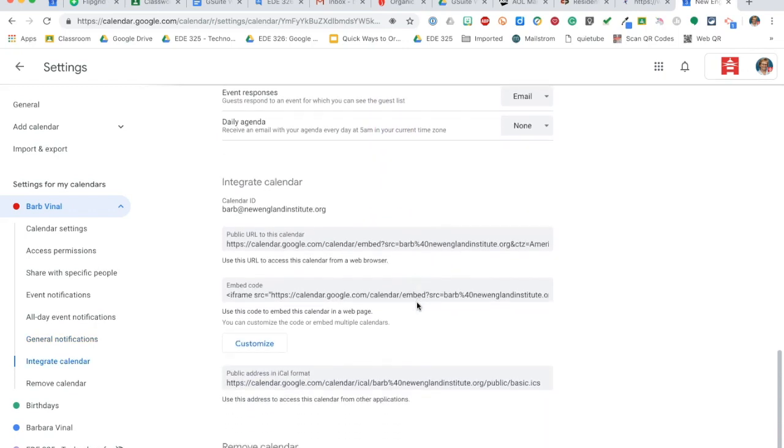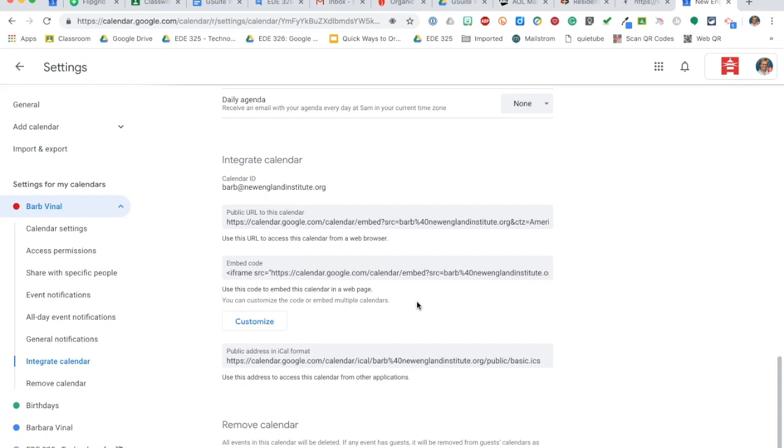Now, when you're looking to embed the calendar, let's say you want to embed it into your website, this is where you would find that. Here's that embed code. Sometimes you'll see that as edit the HTML on your website. If you're that advanced and you need to use it, this is where you find that code. And this is the public URL, Uniform Resource Locator. So if I were to highlight this, I could then go up to my web browser, open a new web page, and paste this in, and that would open the calendar for me.